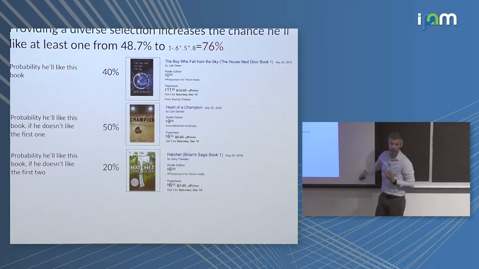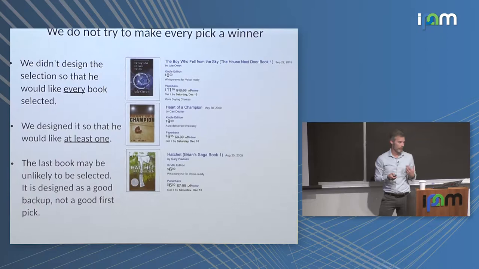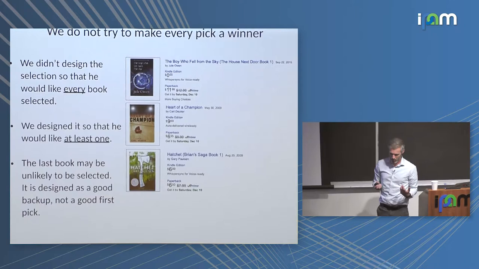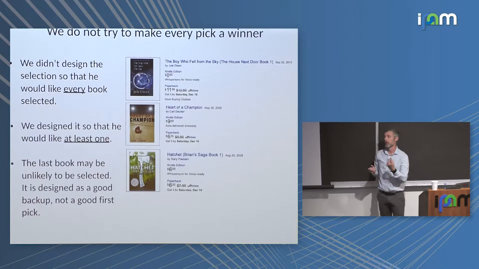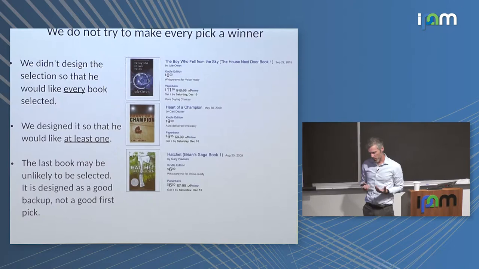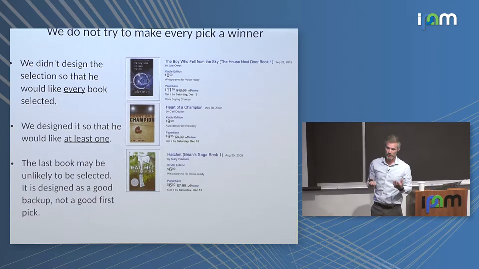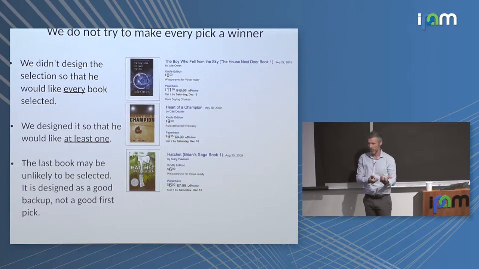So the lesson that I want to draw from this is that by thinking carefully about the goal, which is to construct a set of items so that with high probability he'll like at least one, number one, I did something a little bit non-trivial with my machine learning method. Number two, I was able to achieve a measure of success which is much larger than doing the naive thing. And so the larger lesson that I want to draw out of this is that in all contexts, including peptide optimization, it's worth not just trying to improve the predictive quality of our supervised learning models, but also thinking carefully about how we use those supervised learning models in order to recommend wet lab experiments.